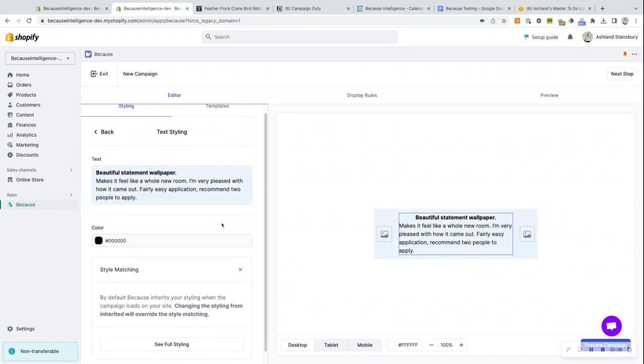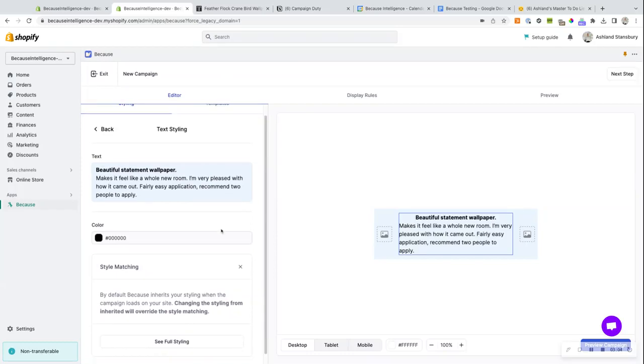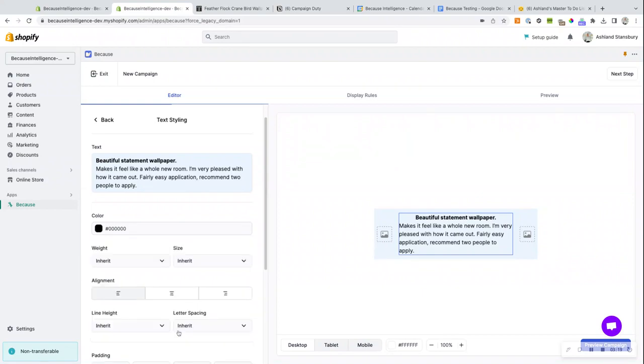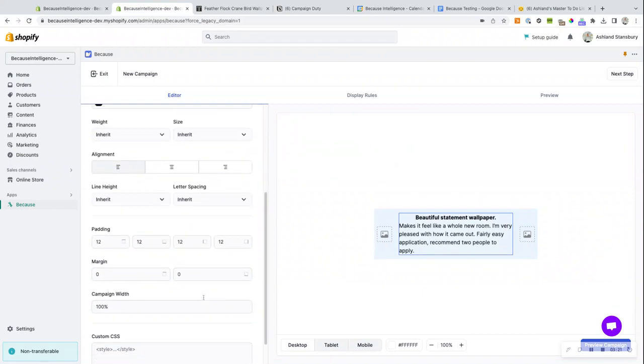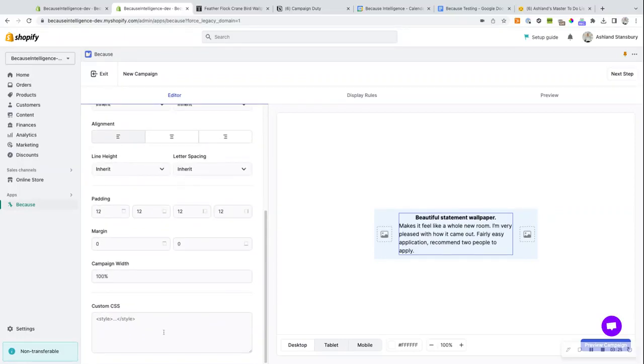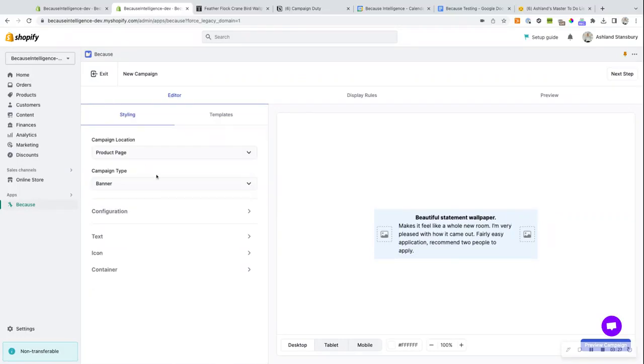From there, I would recommend keeping any styling to a minimum because you really want to inherit the styling of your site to make sure that this looks as first party as possible. So you can see this warning here. We say that we inherit your styling of your site. You'd not want to change it unless you want to change fonts or anything of that nature, but I would recommend not doing that. The only options that might be helpful in the full styling would be things like alignment or margins or padding, or if you do have a developer where you wanted to do custom CSS, you could add that there. So that's good for now.